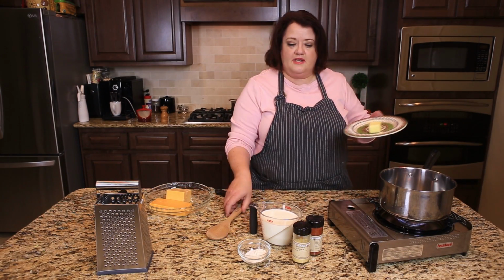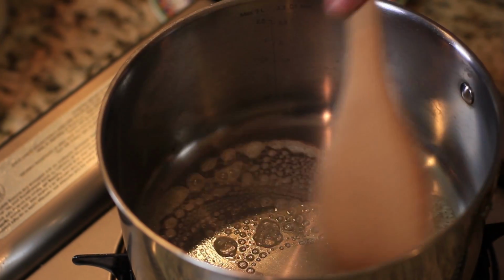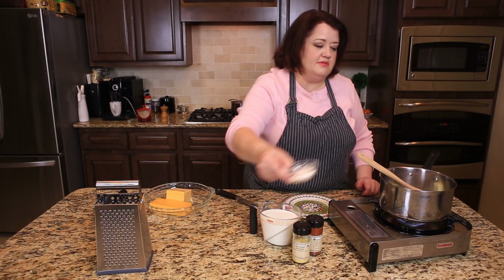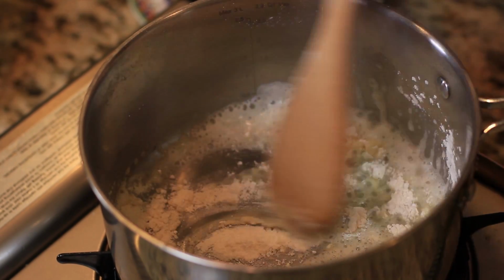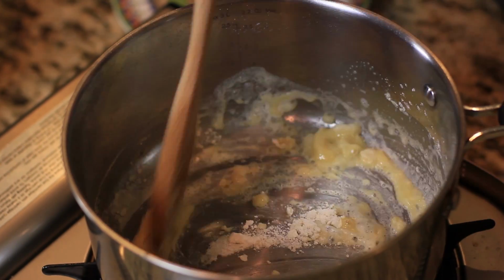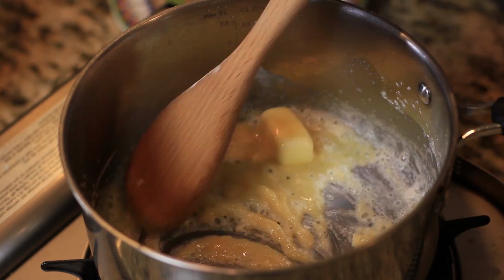Okay, so we're gonna start out with a couple tablespoons of flour in our pot here. You just wanna stir it around a little bit. It's on medium heat. We're gonna let this cook until it begins to smell like a pie crust. This way we'll know that the flour is cooked fully and it won't taste pasty, because this doesn't taste so good when it's pasty. All right. So we're just gonna let this cook.